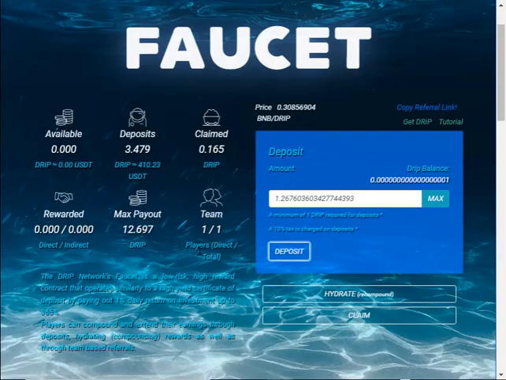Alright, there we go. Well, there goes 3.479. I've now got $410. My max payout now has gone up to 12.69. I can now get 12.69 drip tokens out of the system, which is great. I expect once the animal farm opens up on February 1st that the price of this token is going to go up. I actually had $430 in there before I made this deposit when it was up to $197. The coin actually made an all-time high. So see that? It did wipe out what I had in there when I made the deposit. It takes your available and puts it in when you make a deposit. So I'm glad I showed you how to do that.